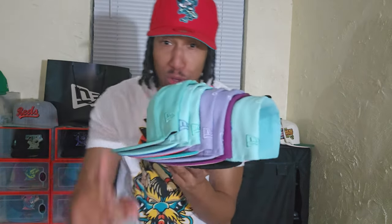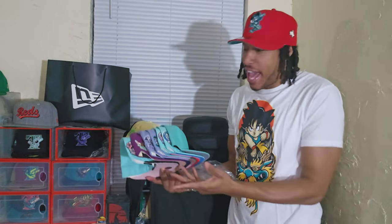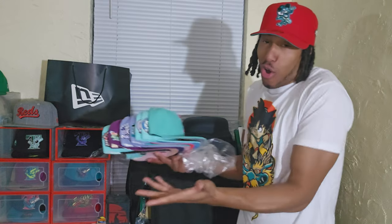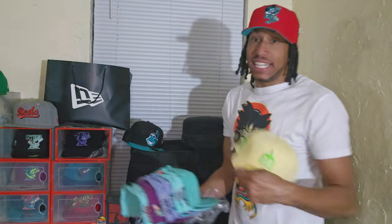1, 2, 3, 4, 5, 6, 7. 7 hats. Out of 7 hats from all different locations, only one of them has a New Era sign that's not blended. Do your homework, bro. Do your homework when I tell y'all how often they do it. Do your homework. Out of all these, I got an armful right now. Whole clip. I think this is the last one.